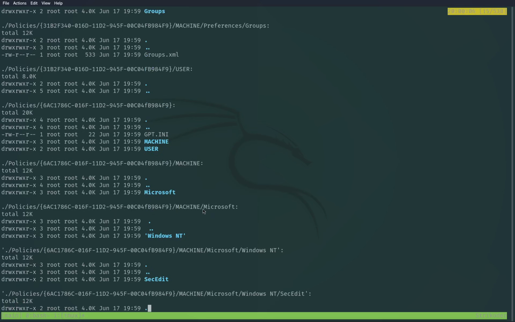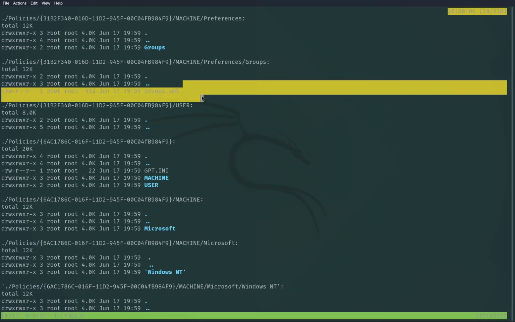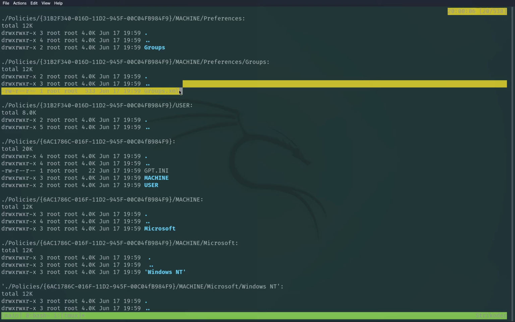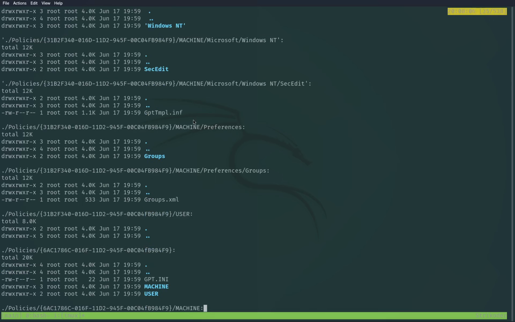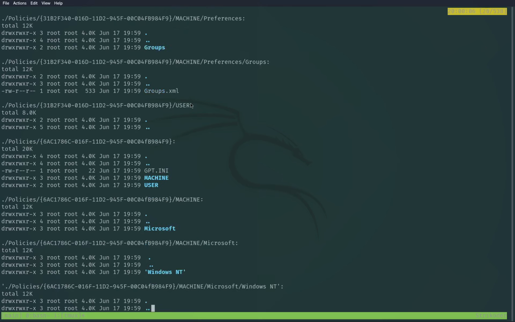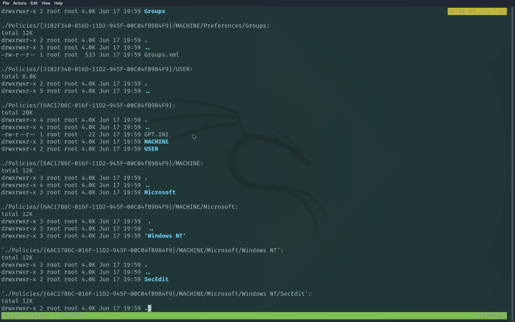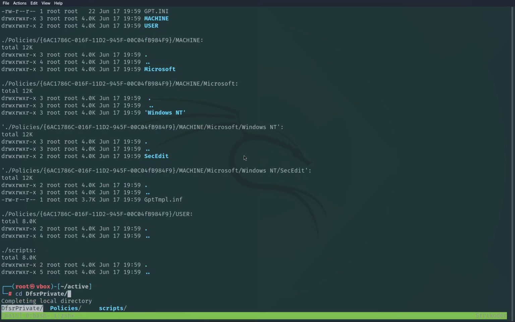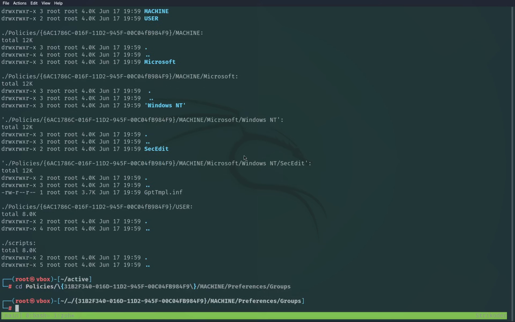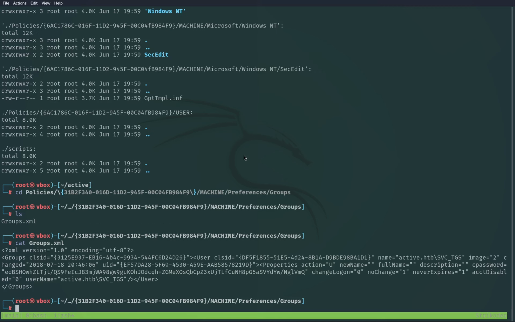So we are searching for the Groups.xml file. You can search on Google what that means. You might find that only on the old DCs, domain controllers on Windows, I believe below 2019, which has a cpassword. Let's check that file. Where was it? So Policies and into the machine folder. Let's move there. And here it is. Let's get that.